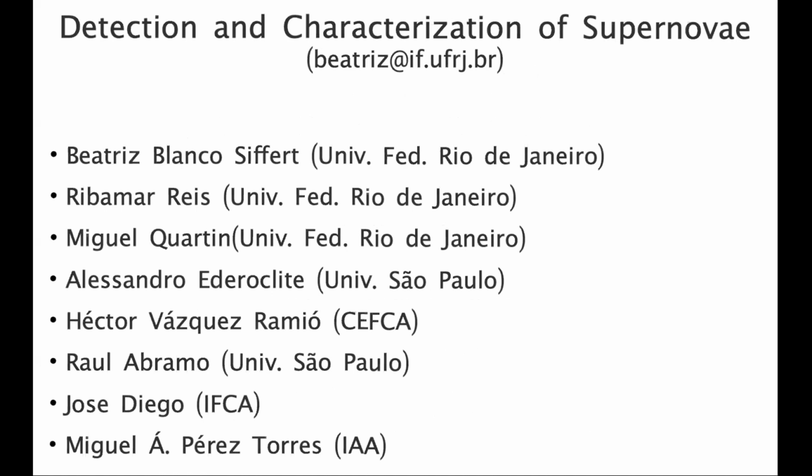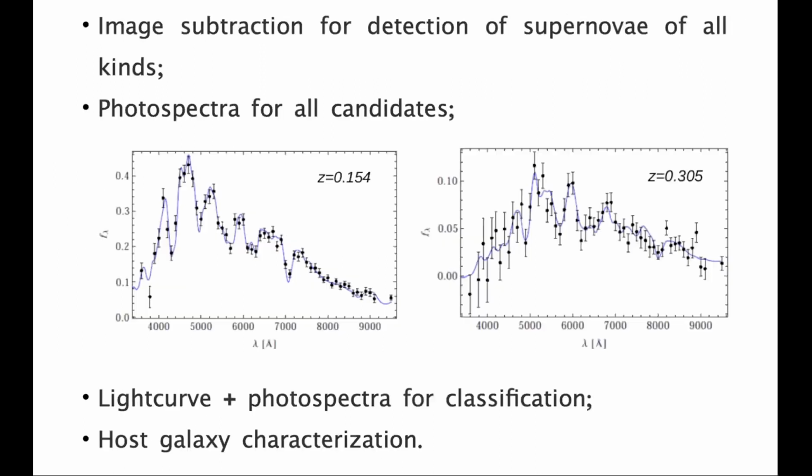She listed all people that at some point participated in doing anything about supernovae. Most of them are in Rio de Janeiro. I believe some people have drifted away from the group or haven't participated much in the last years. This is basically what they want to do with JPAS data. Unfortunately, with miniJPAS, I think it was not possible to do anything like what they had expected to do, the light curves and the classifications.